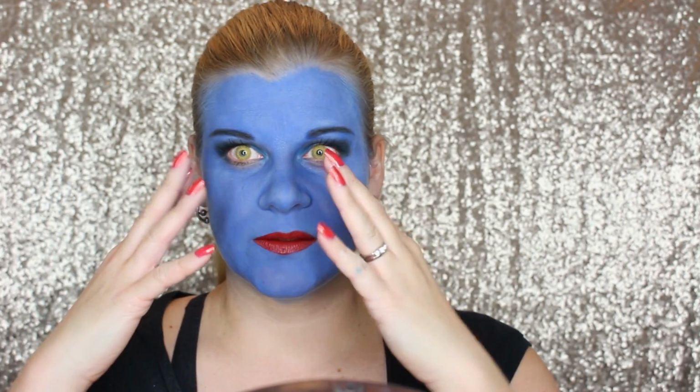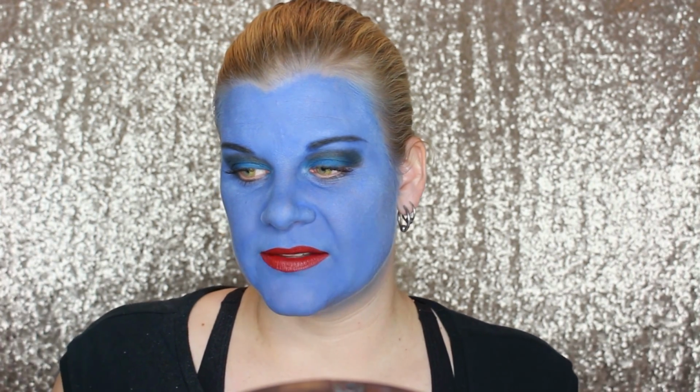The contacts still feel artificial. They are comfortable in my eyes, and I don't really feel them that much, but there's definitely some sort of blurring around the edges of my eyes that I notice. I don't think it's too distracting. I think you can get used to it, and definitely for a costume event, totally suitable, you'll be fine. It's just something that I wasn't expecting.